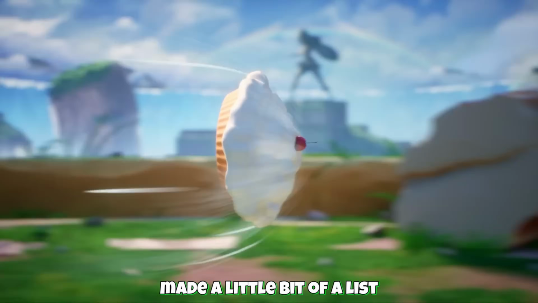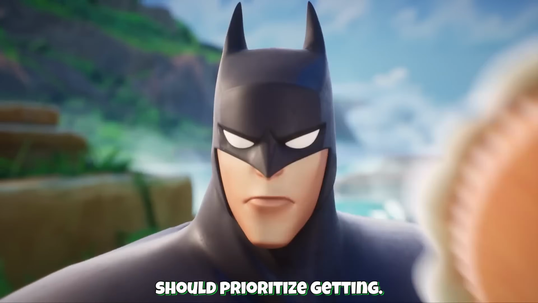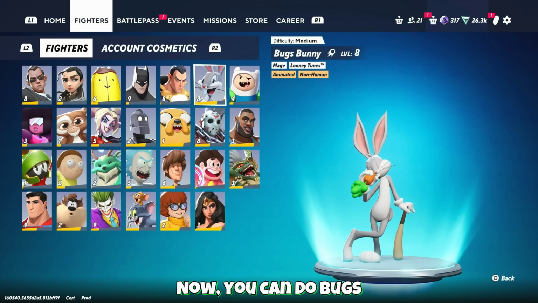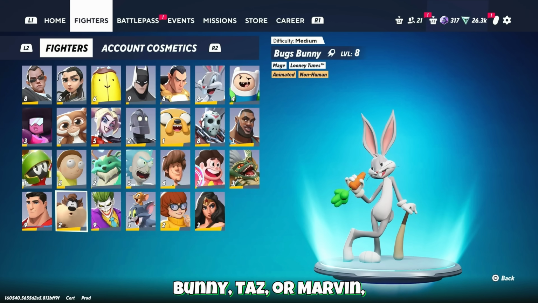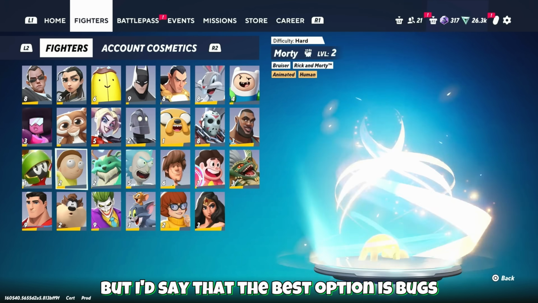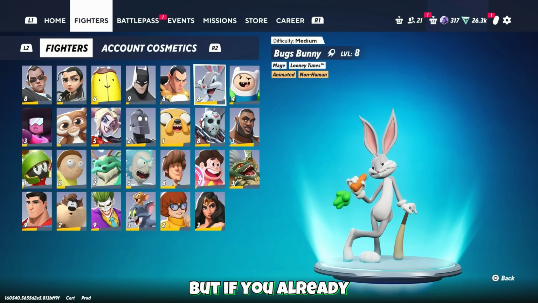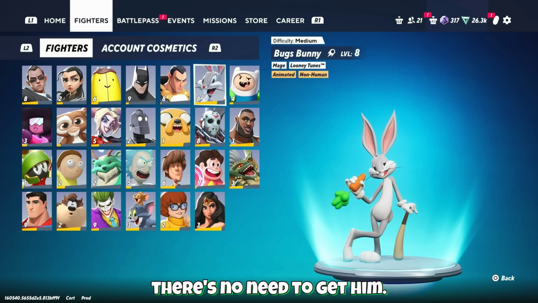Now, I've made a little bit of a list on what characters you should prioritize getting. First off is Bugs Bunny. This is the one you're going to want to get most. Now, you can do Bugs Bunny, Taz, or Marvin, but I'd say that the best option is Bugs, as he's probably the most overpowered. But if you already have one of the others, there's no need to get him.